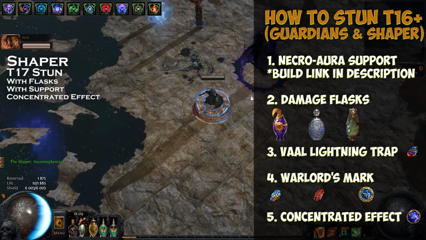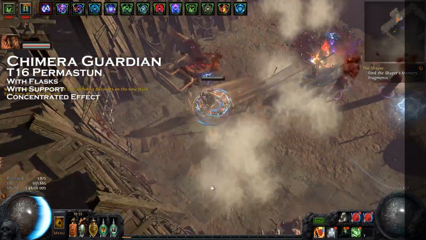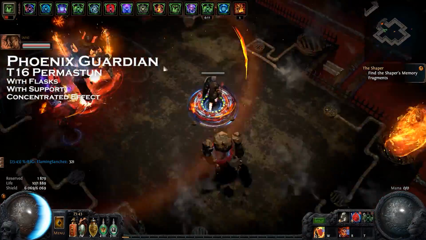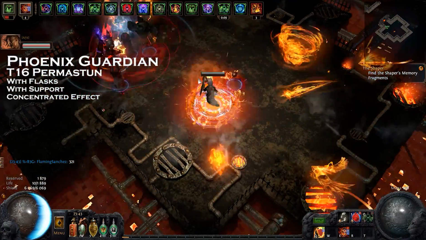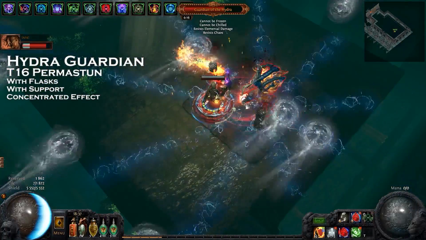Using Concentrated Effect is of course a must. These things are by themselves a lot to think about in the middle of a boss fight. On top of that, you need specific strategies for every boss to counter its mechanics. This will be covered in our upcoming video.